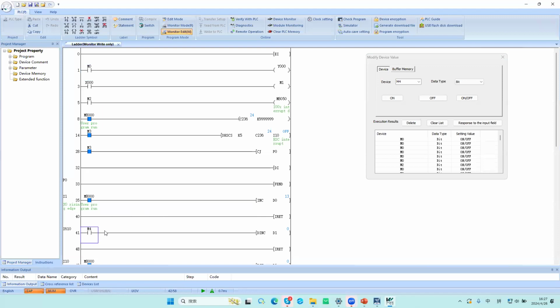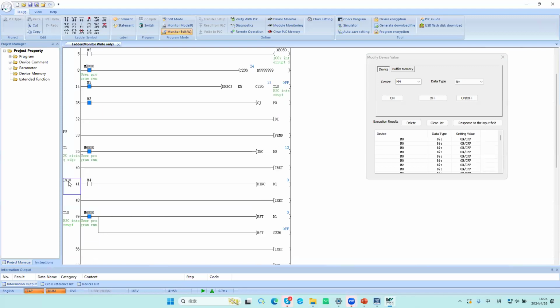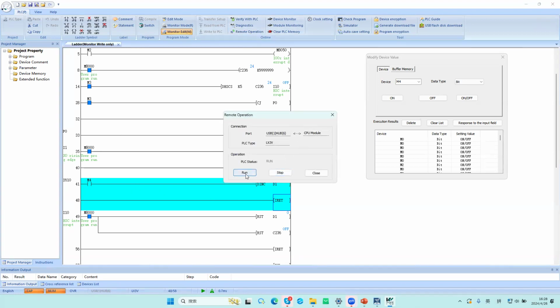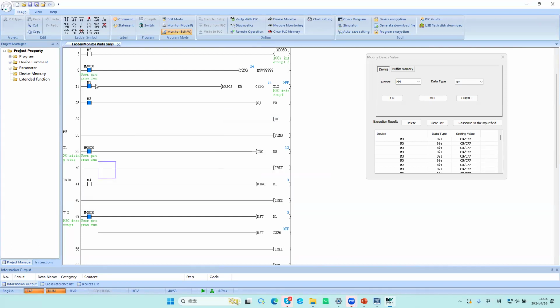And here in the program I use I610. So it means these two lines will be executed every 10 ms after the PLC changes from stop to run status. So we can set M4 to check it.